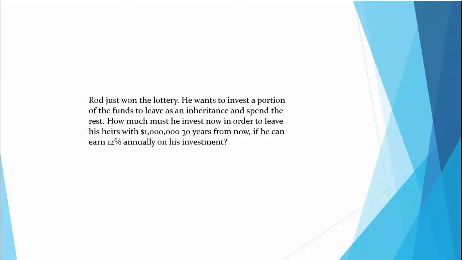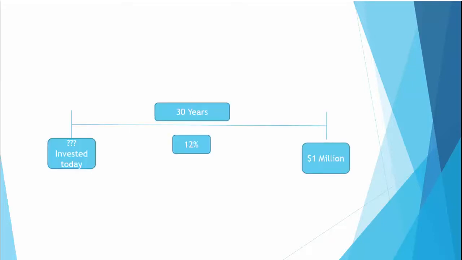Start by drawing the timeline. We want $1 million in 30 years, so that is our future value and our number of periods. The graph makes it easy to see what we are looking for, the present value amount. We have already identified the future value as 1 million and the N as 30, so we just need to add in the rate of 12% and 0 for the payments. We do not have to further convert the data because everything is compounded annually, and that is the standard.